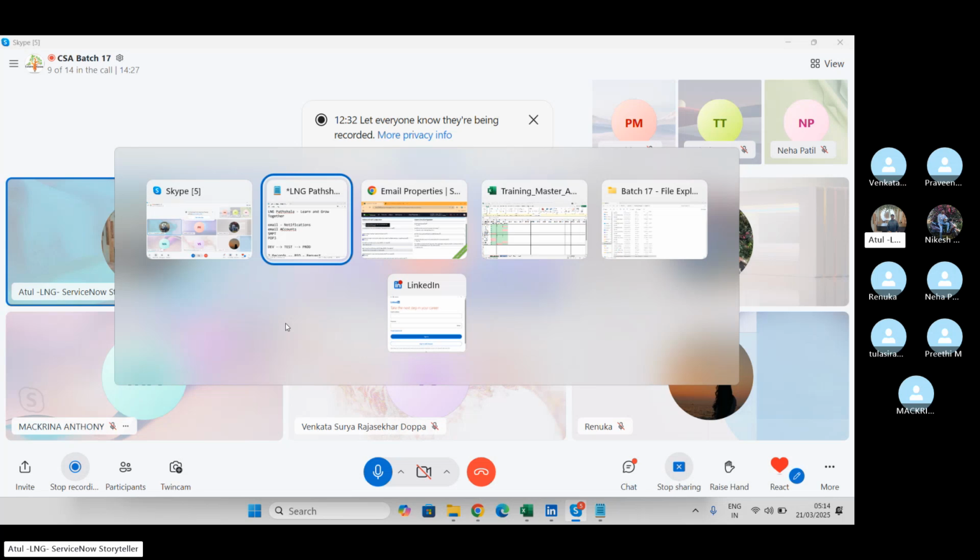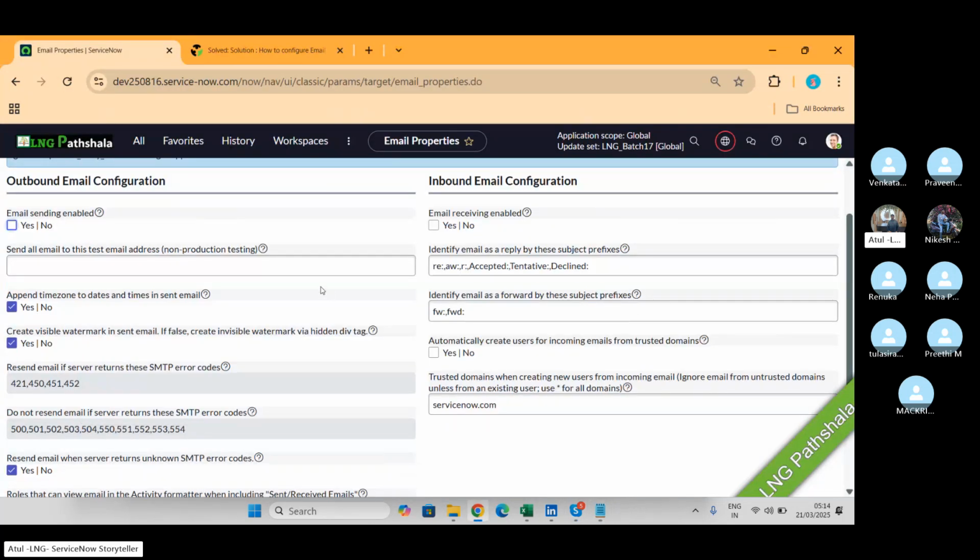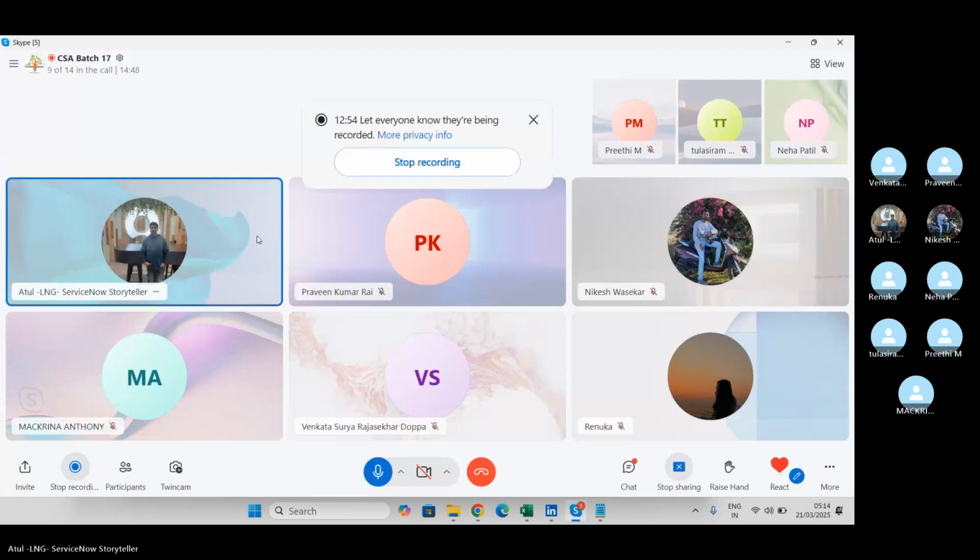In the same manner, this property says that if you are in the lower instances, might be dev or test, you don't want your users to receive the email in their mailbox. Otherwise, they will get confused. You are a developer doing development, but if you enable this property and you are using my name in the caller field, I'll receive an email and get confused.